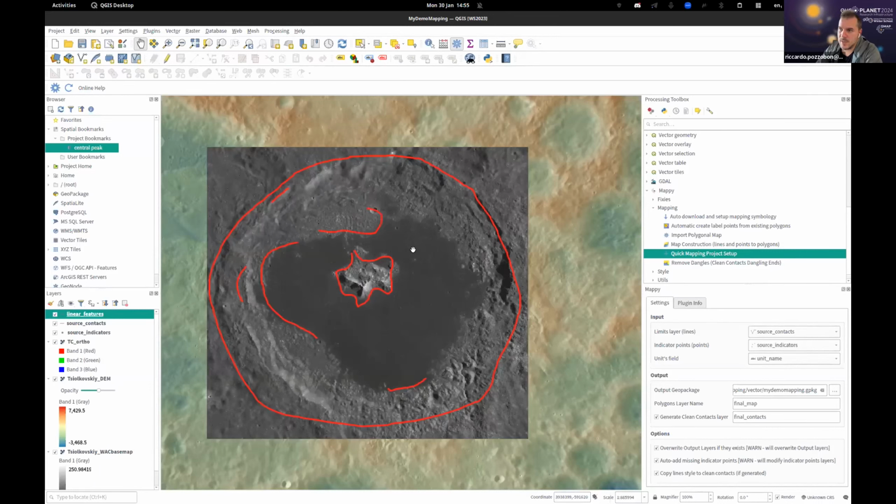So this is basically the main rough units. Sometimes you have some streams from melt pools that are created after the impact, small impact craters scattered all around, and this type of thing. So these are the basic shapes that you will see today.